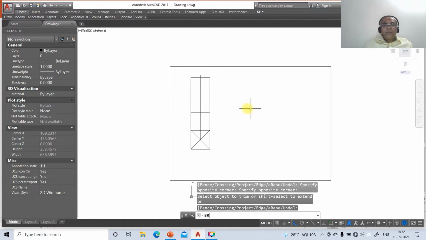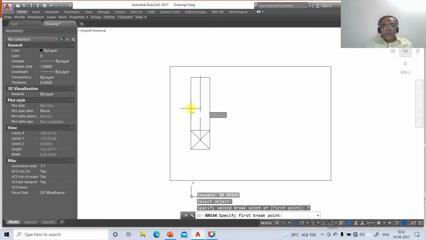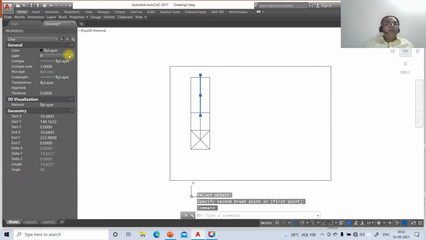Then go to break, first point, take the intersection of this and say @, then break, first point, take the intersection of this and say @, then break, select this and click over this, and go to layer, make that layer the axis layer and take this distance as 10.